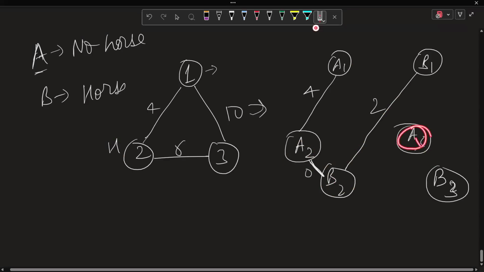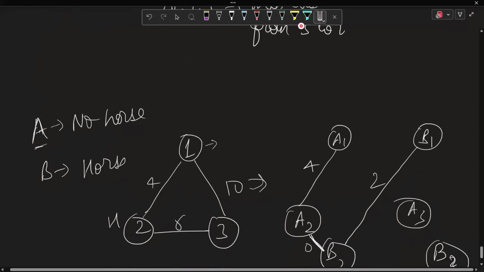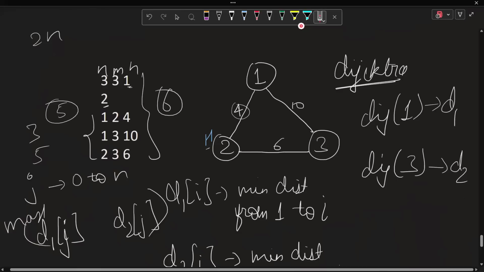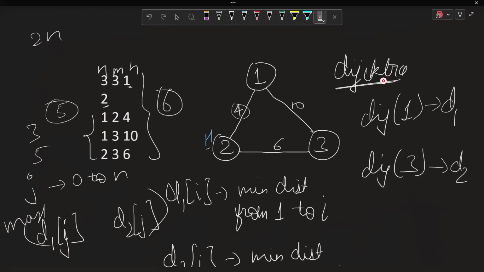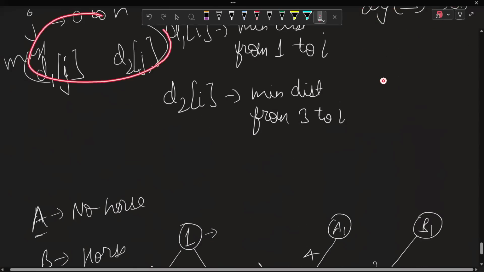Basically, you cannot travel from A1 to B3, because if till here there was no horse, again, you don't have a horse here to go. But if you are here and you don't have a horse, you have a horse available, take the horse and go to B2. So if you have modified your graph like this and then apply a Dijkstra, you would get basically the modified minimum distance from the source to any node. So apply, instead of the normal Dijkstra, the modified Dijkstra, get D1, apply modified Dijkstra, get D2, and then apply the same thing.